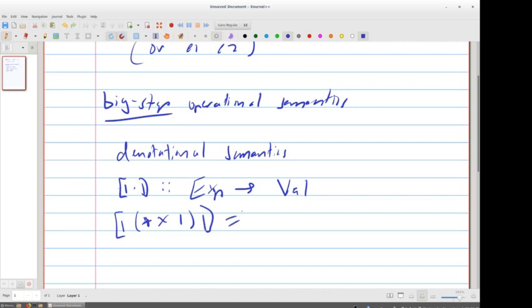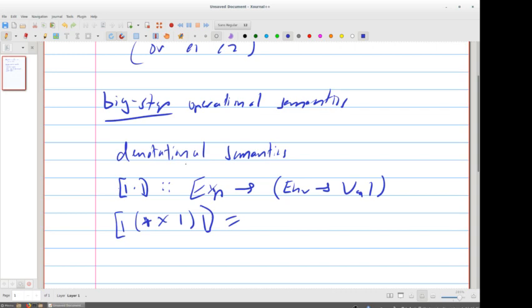Okay, there's an expression here, and we want to interpret that expression as a value. And you say, well, we don't know how to do that because there's this variable x here. So really, instead of saying that an expression denotes a value, we say an expression denotes a function from environments to values. So that's how we're interpreting expressions, as functions from environments to values.